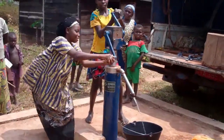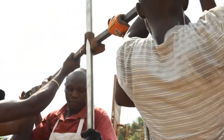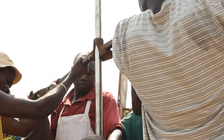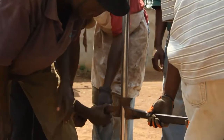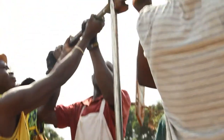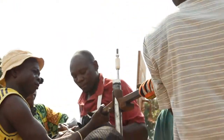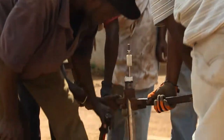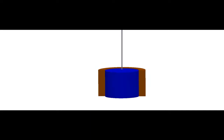These two girls are pumping water out of the ground. See, in places in Africa, there isn't running water like here in the United States. These men are putting pipes in the ground in order to reach the water that is below. The pump where the water comes out is only the tip of the iceberg. The pipes have to extend really deep in the earth in order to reach clean water.